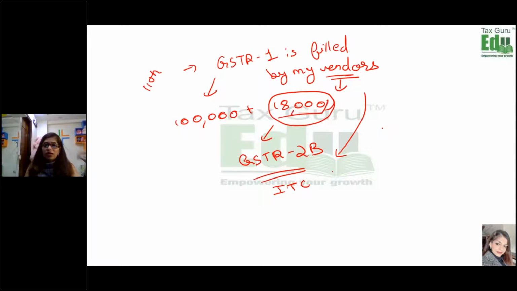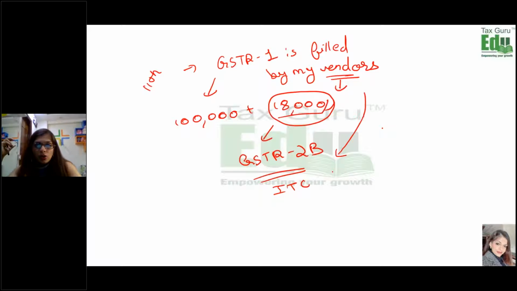For example, let's take a practical example in this scenario. When I filed my GSTR-1, by default, I missed one bill. So I have mentioned 30 bills for that particular month on the portal, but I missed one bill. But when I was filing GSTR-3B, I realized that I have missed that one bill. So, okay, now that I've realized my mistake, why should I commit the same mistake again in my 3B? I should not do that. I should rectify it. So I will rectify that mistake, and in 3B, I'll show the correct sales, and accordingly, I'll discharge my liability. In 1, the mistake that I've committed, I can correct it when I file my next GSTR-1.